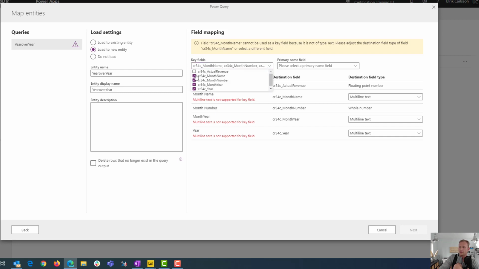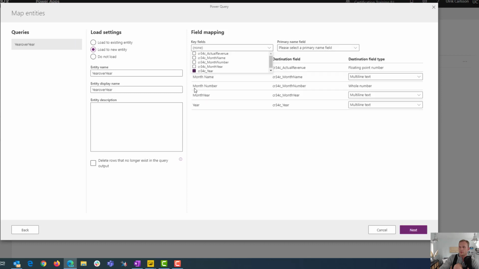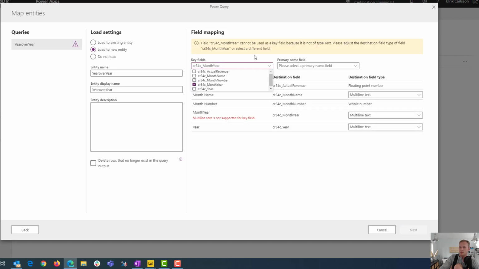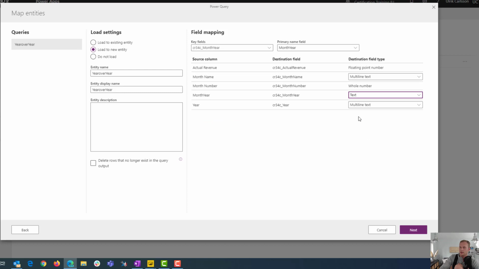And I can select a key field, or what would be the key. And I selected that as the month year item. So that's kind of the primary field that we're using. And that is, of course, a text field. So what I'm doing here with the text field is I have to define whether or not that is a text field or multi-line text. I just want to make sure I go through this. The rest of the items, it actually grabbed by itself. We have the month number as a whole number, floating point number, that's the decimal for the actual value. All right, so we are good now. So I'll go ahead and say next.